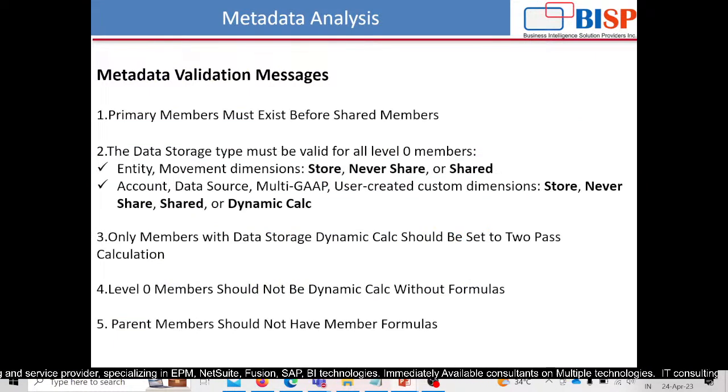Now what happens if any of the property is not given correctly? When we run the validation, we will get the following metadata validation messages. The first one is primary members must exist before shared members. This is the first requirement we have to keep in mind when creating or uploading the metadata.